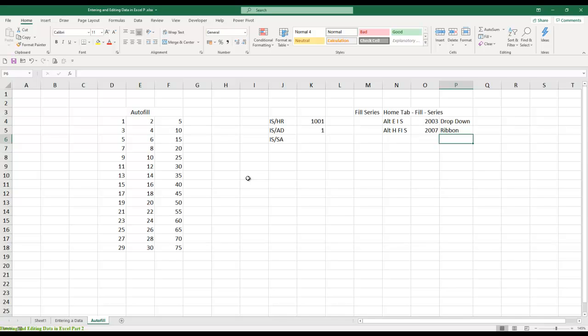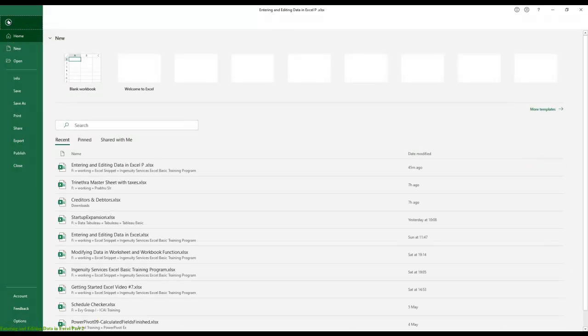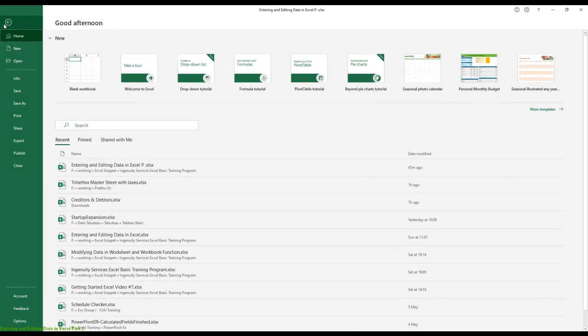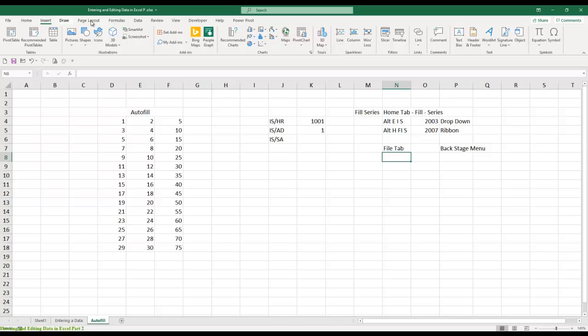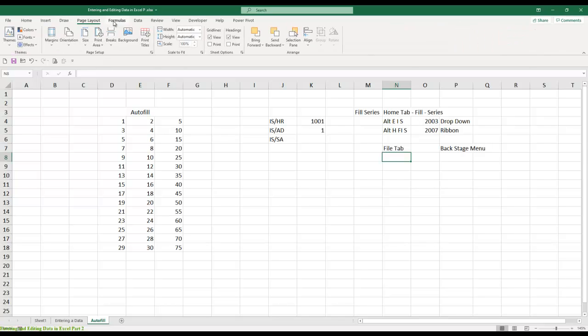In our next session, I'll give you a small idea about how the menus are going to look, and I'm going to give you a small idea right now. If you go to the File tab, this is the only tab which covers the entire Excel sheet. We call this the backstage menu. When I click the File tab, you can see that the entire Excel is hidden. The file will come with the entire list. But if I do that in any other menu, the menus will open as a ribbon on top. It won't come down. You can just see your Excel sheet, whatever you typed, but your menus are moving forward.